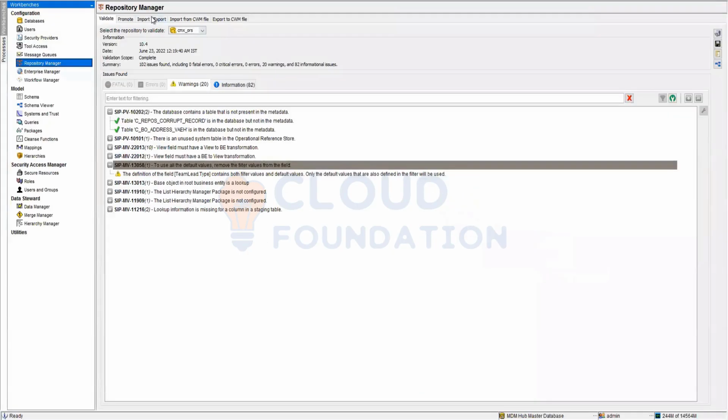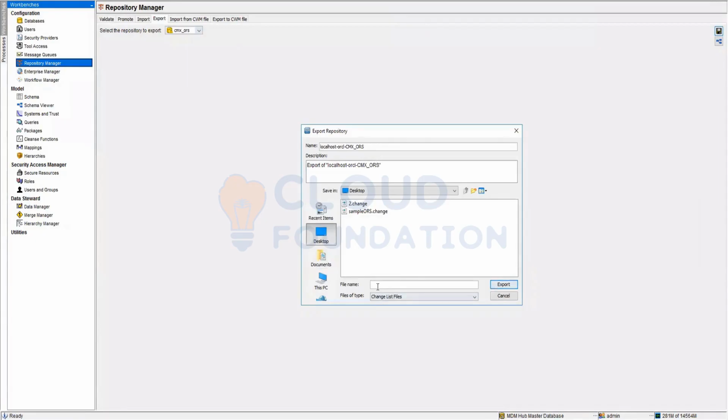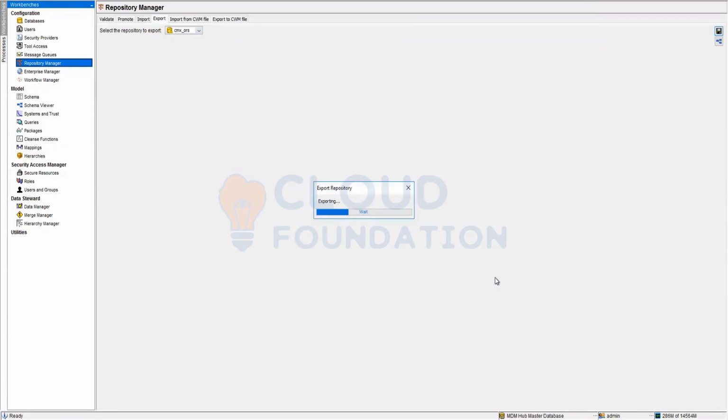In the Hub console, we are going to have exports and imports. Export is pretty simple. We can just go ahead, use the CMX and save it. Wherever we want to put that particular file, we just use the date for that, and it will export everything for us.